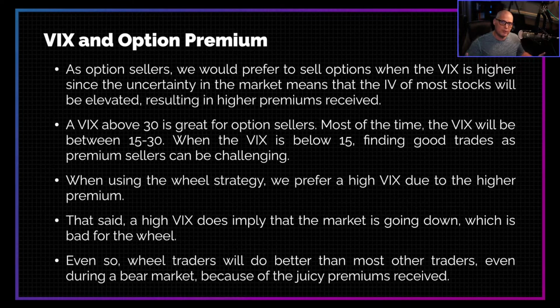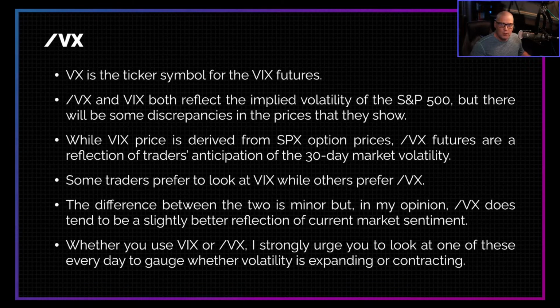Of course, we'd still prefer VIX to be high. That way we get to sell our options for a higher price. We can get higher premiums, but of course, there is some risk to that because high VIX means that the markets are moving around a lot, right? So you do have to be careful, especially with those cash secured puts, if you don't want to accept an assignment on every put you sell. So, just be careful. But overall, as an option seller, you typically prefer high IV. But in the case of the wheel strategy, a low IV is not the worst thing in the world.